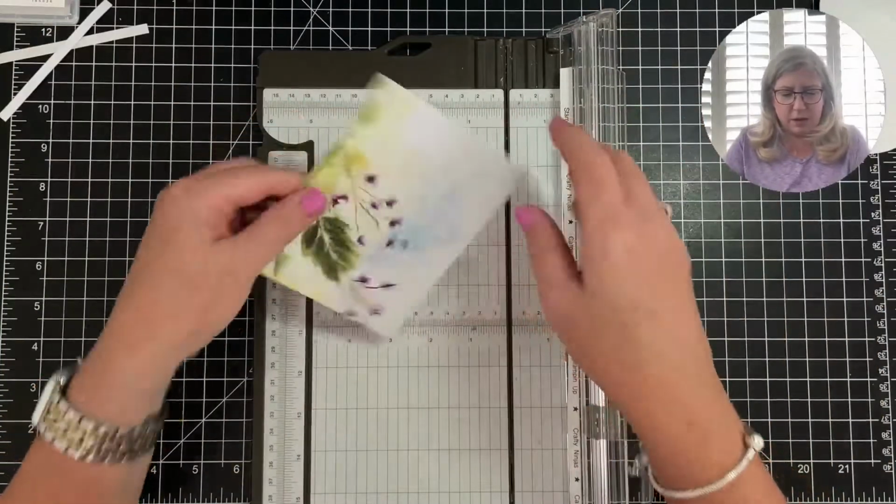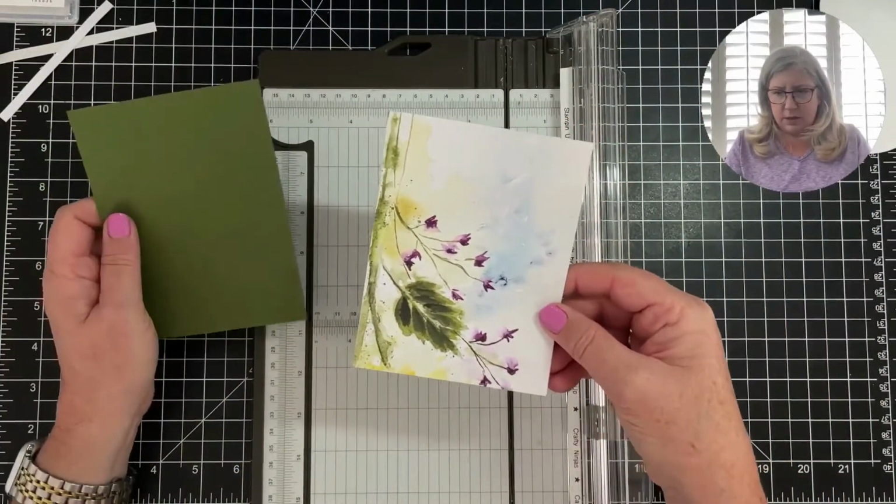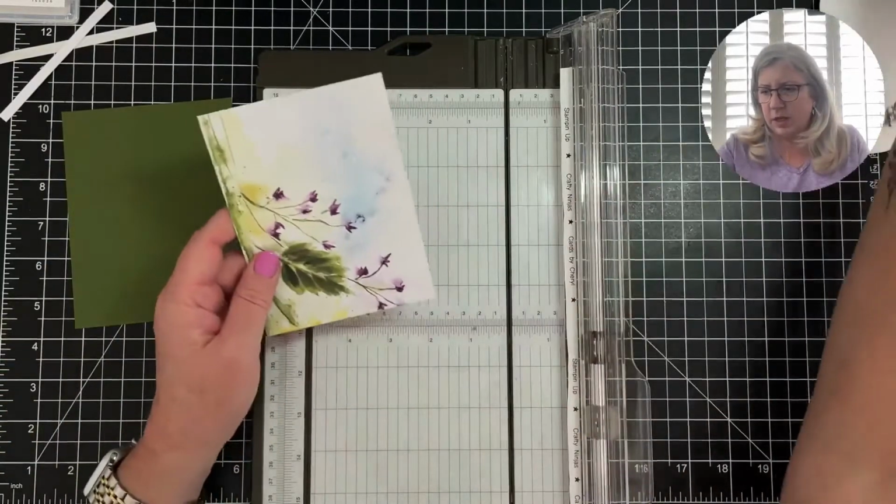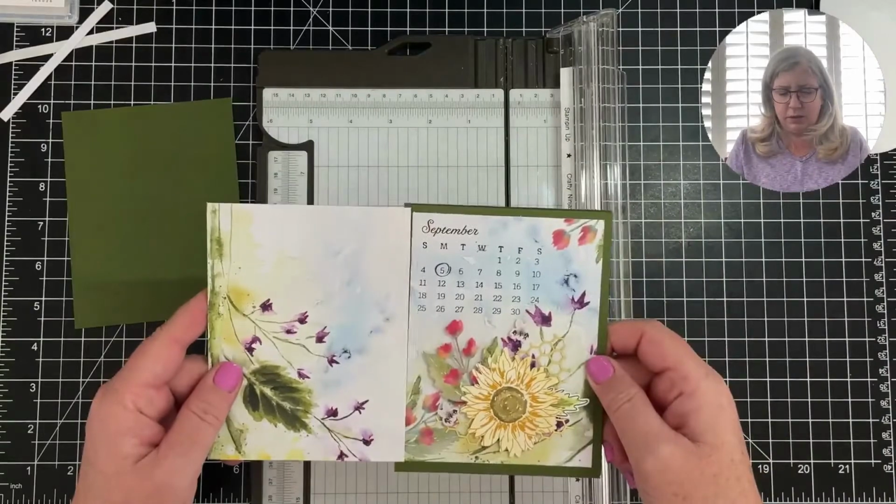So now our piece, oh, I used the wrong one. Actually, we can continue. We can still make this work.